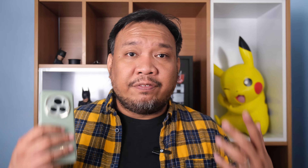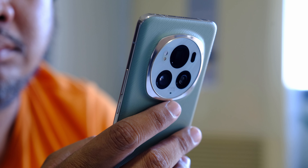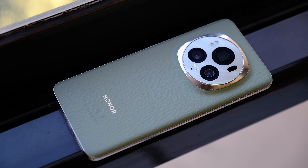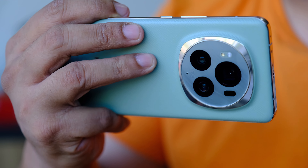Before we start talking about AI and software, let's talk about the exterior of the phone. There are very few flagship phones out there in the market today that I will comfortably use without a case, and the Magic 6 Pro is one of them. The back is made out of hard vegan leather. It feels great, it looks very hard-wearing. I haven't had any issues with scratches yet — I've been using this for a month, and there's really no big issue as far as durability is concerned.